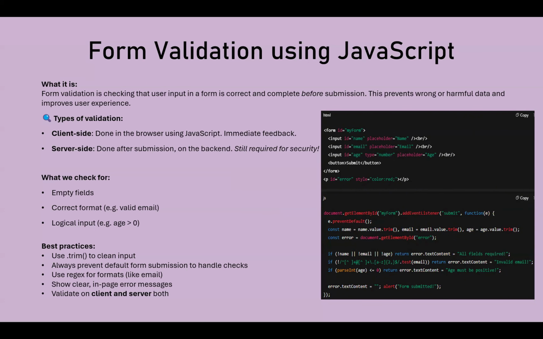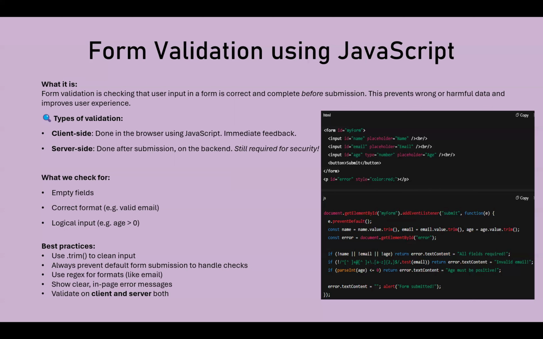This saves the additional cost of having to make API calls only for the data to be wrong when it hits the back end or the server, and then throw another error from the back end to the front end. Why not just stop the user from the front end if they are not submitting the right data in the first place? It doesn't mean that your back end will not still be built to check all of those things, but it's just better than making a whole API call to the back end. That makes sense, right? So this just prevents wrong or even harmful data, and it improves the user experience as well because everything is even faster. The user is not waiting to receive a response from the back end before knowing that they are making the wrong call, right?